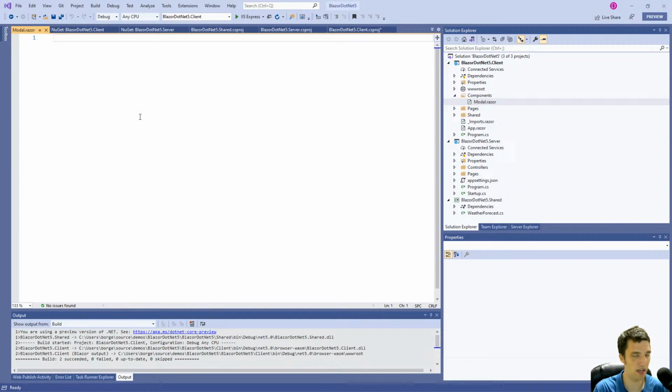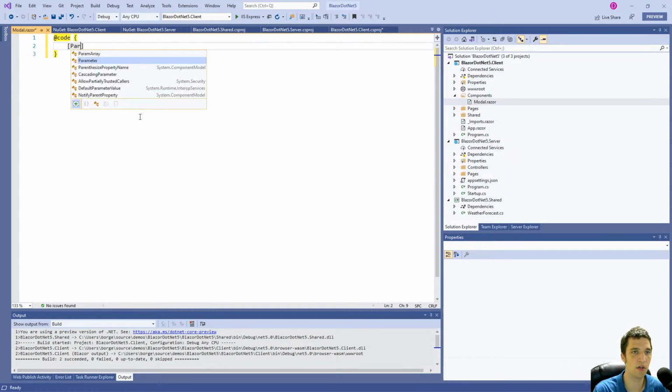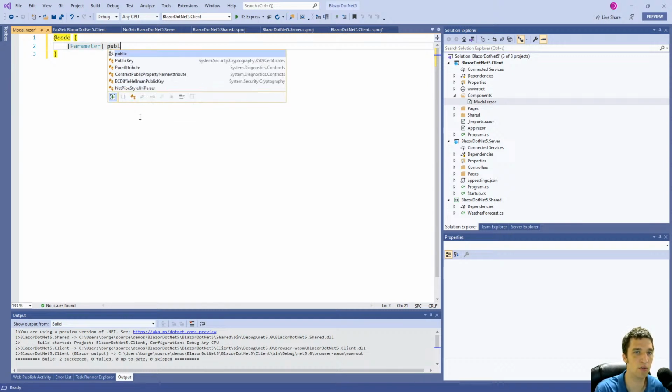I'm going to add @code at the beginning, and I think this is going to take 3 parameters. The first one is whether or not the modal is open, and when I say modal, I'm talking about a thing that pops up over top of your website that a person can then cancel out of or take some action on.